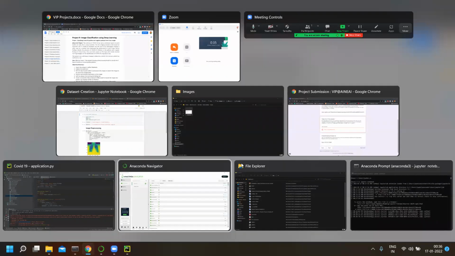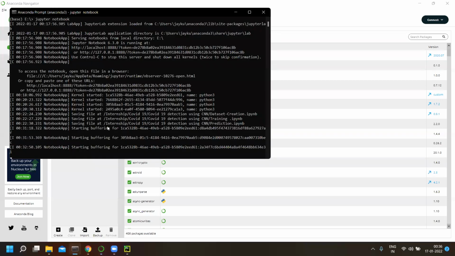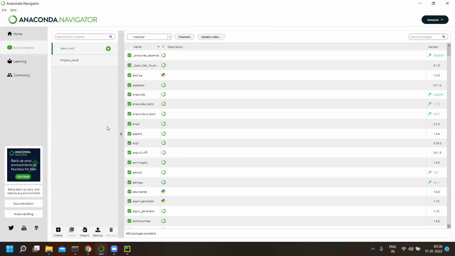To get into this project, we will create an environment in the Anaconda Navigator. We can create another environment with the help of PowerShell or the Anaconda prompt also, but we are using Anaconda Navigator only. We have our base environment and we have created another environment, namely Project COVID.